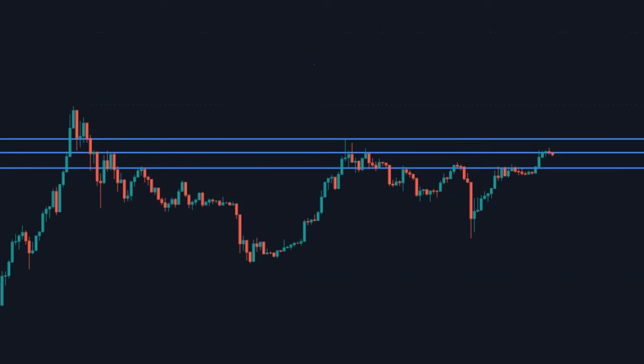As you can see, we gained very important support and resistance lines that played a significant role in the price action of Bitcoin. First of all, the line that we were talking about in our previous videos that was holding us back. It not only made resistance in 2018, but in 2019, in 2020, and once again a few months back, a huge resistance for a couple of weeks. But nothing lasts forever, and we broke that resistance to the upside.